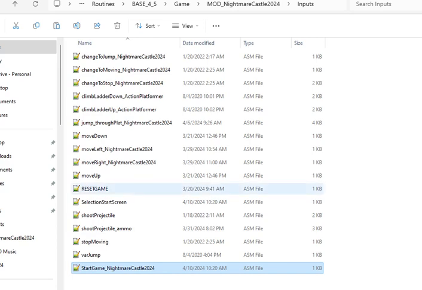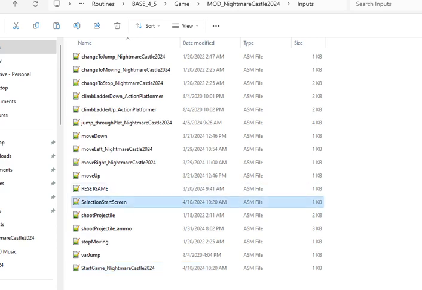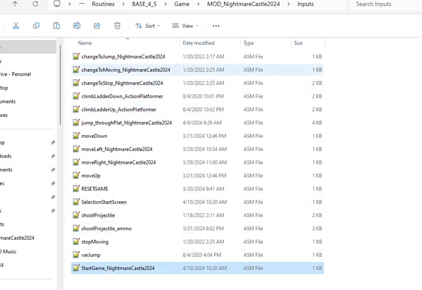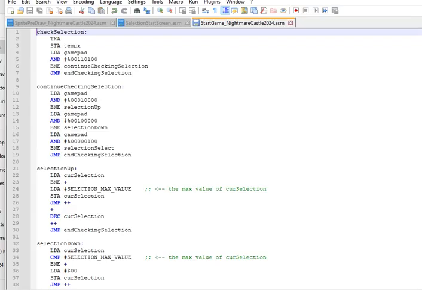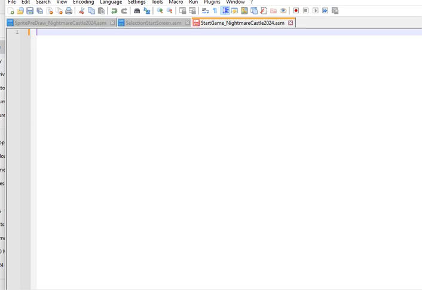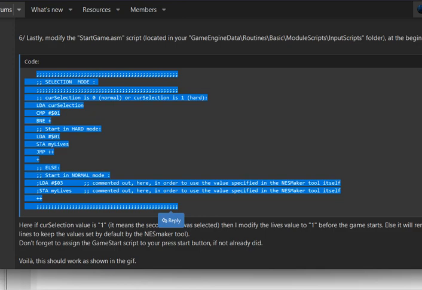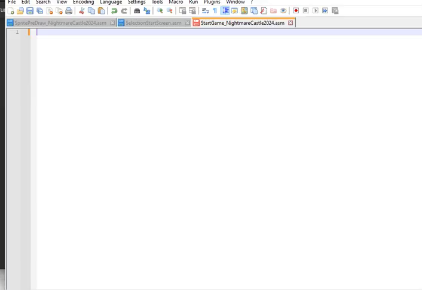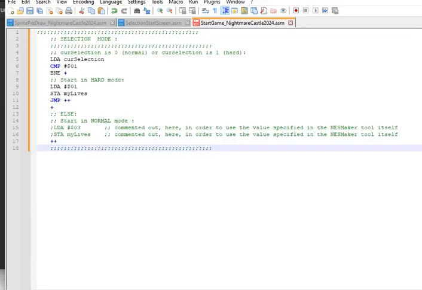This script will be edited. This one will be as well. So if you want to rename it, you can rename it, but it doesn't matter. You don't really have to rename it. This one I'm renaming because if there is another start game script somewhere else, or we decide to make just another name or whatever, we just name it after our project. Alright, so this is that script. Deleted. Alright, so we're going to put in his script. Eventually these will be edited.